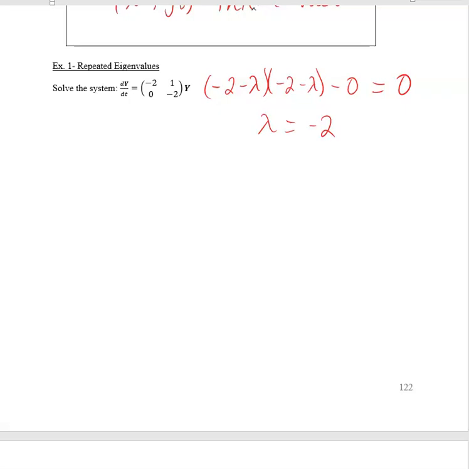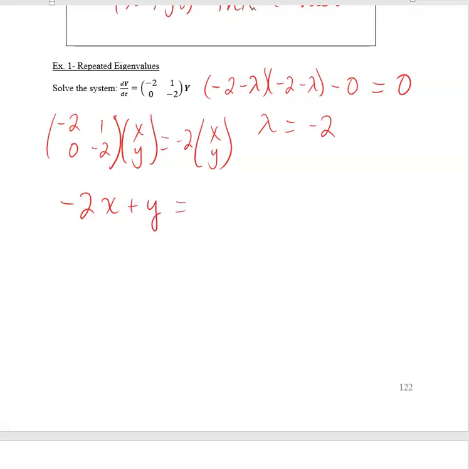I'm going to go ahead and find my eigenvector by looking at the straight line solutions again. So we know that we're going to have the matrix [-2, 0; 1, -2] times (x, y) has to equal -2 times (x, y). And so we could say -2x plus y is going to be equal to -2x, which leads us to y equals 0 as a straight line solution. So for the corresponding eigenvector, we know y is always going to be 0, so let's just choose 1 for the x value.